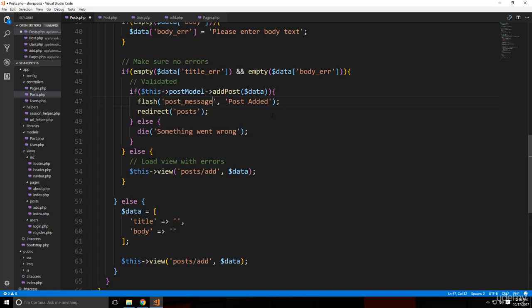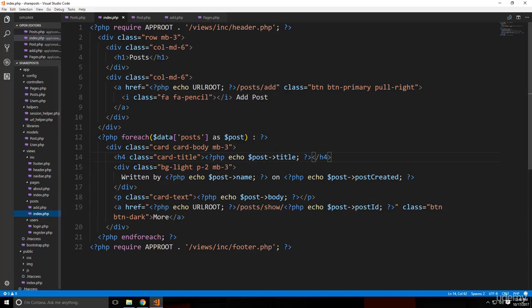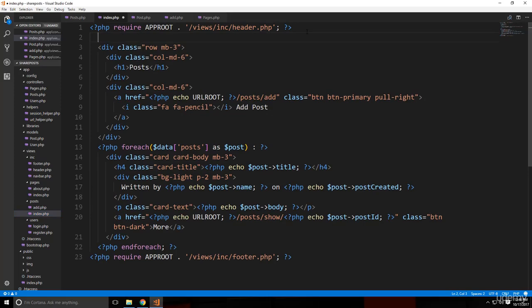And then we can use this when we do an update or a delete or whatever. We can just use post message and then put the custom message. All right, and then we'll go to our post index page, our index view, and let's put it at the top right here.